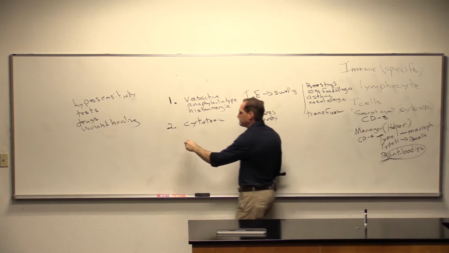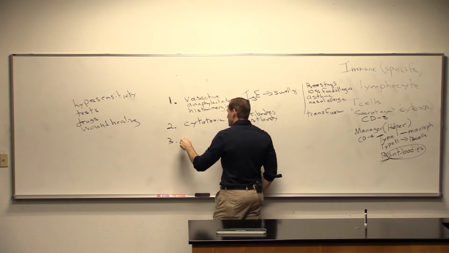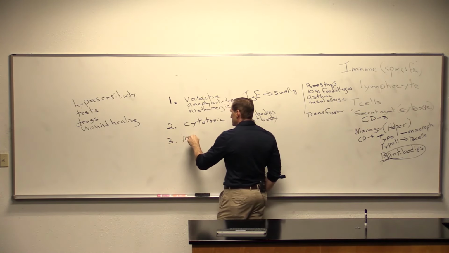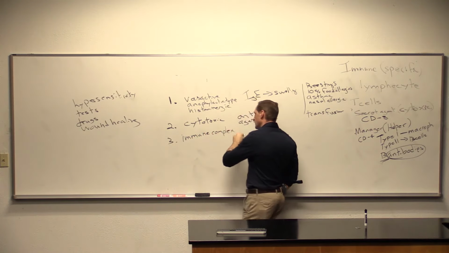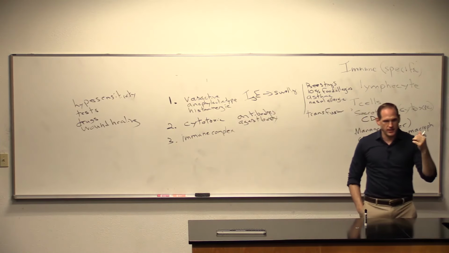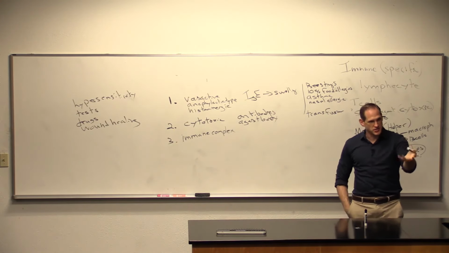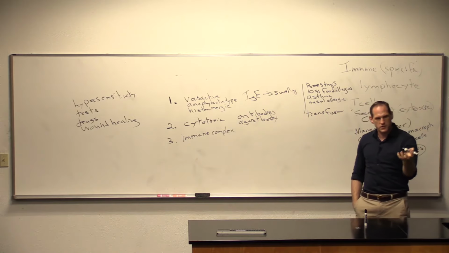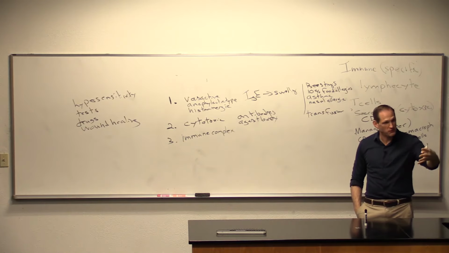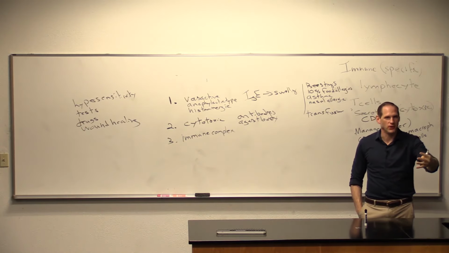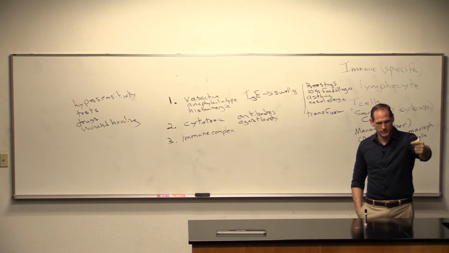All right, next we have type 3 reactions. This is called immune complex. So what we're going to get is an antibody and an antigen stuck together. And what is one of the purposes of antibodies? If you don't remember one, what's all four? Yeah, let's go all four. Neutralize, opsonize, activate complement, and increase inflammation.